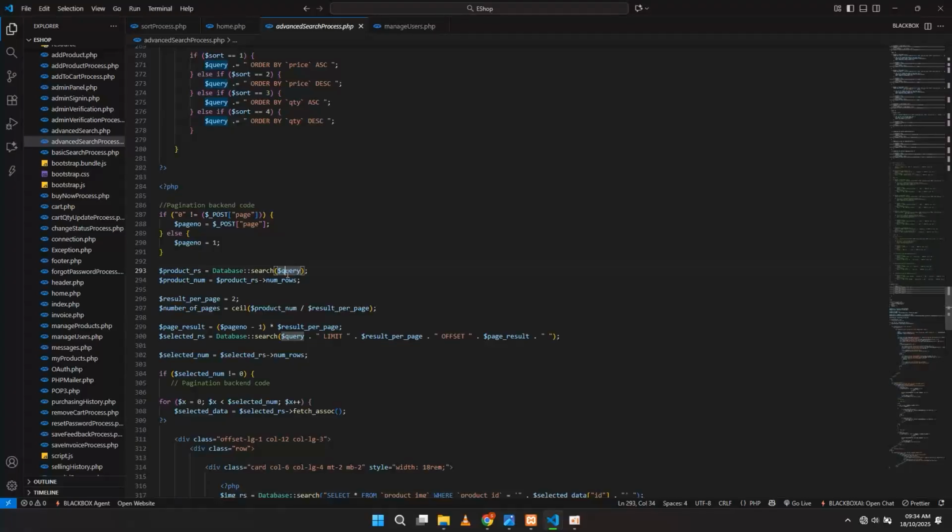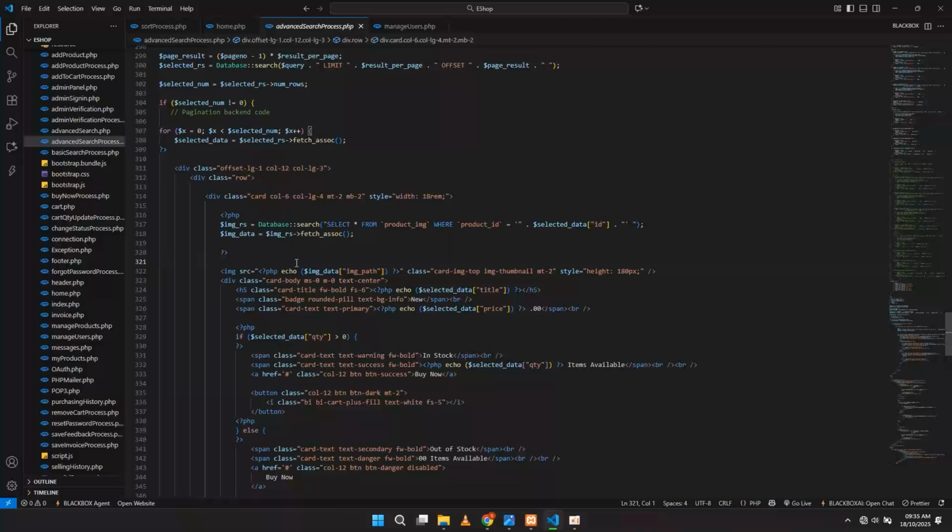I calculate the number of pages by dividing the total by 2, since I set 2 results per page. Using the LIMIT and OFFSET keywords, I fetch only the records needed for that page. This means as the user clicks page numbers or next or previous, only that part of the data is loaded dynamically.